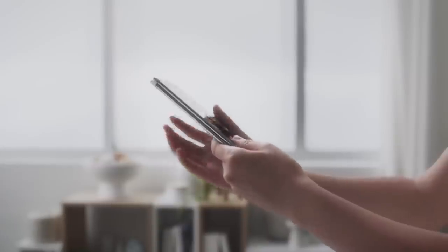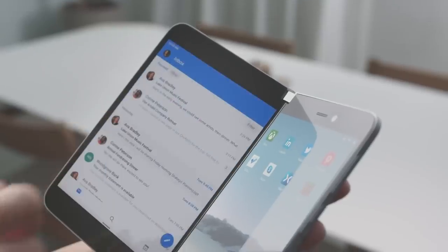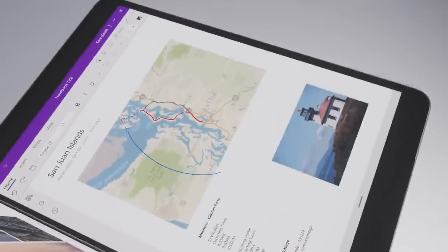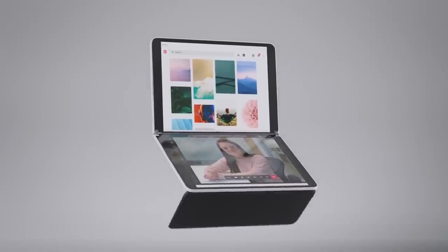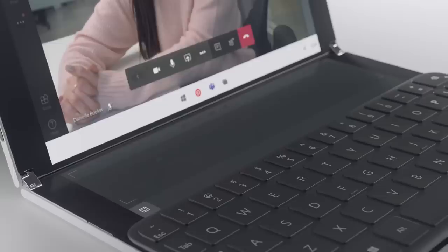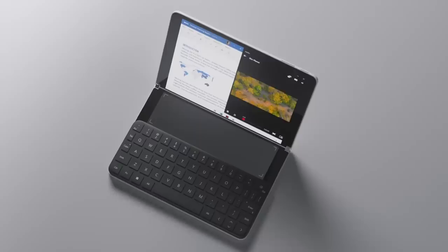You have all the things that you have in all these devices at your advantage. And then the Neo is a bigger version of the Duo. It's basically just like a Surface Pro or an iPad, but it's the dual screens. It's the foldable movement. However, I think it's smart to not go for the foldable screen like we've seen in the Samsung Fold, where you have part of the screen in the center fold. They were just like, nah, we're just gonna make two screens, sandwich them together.